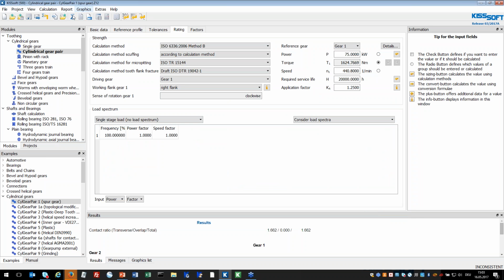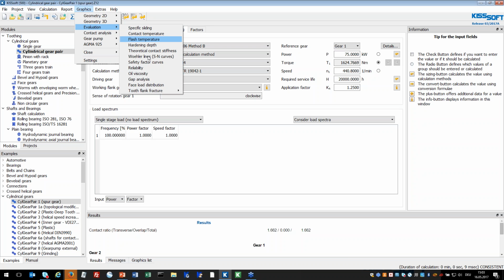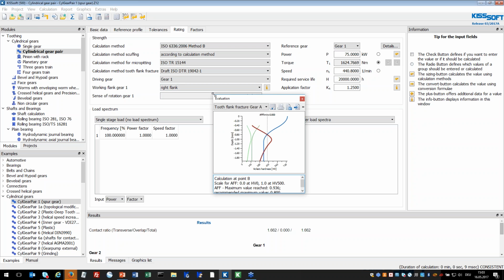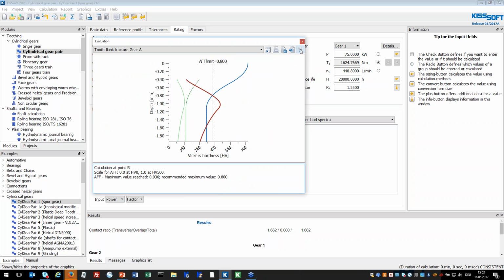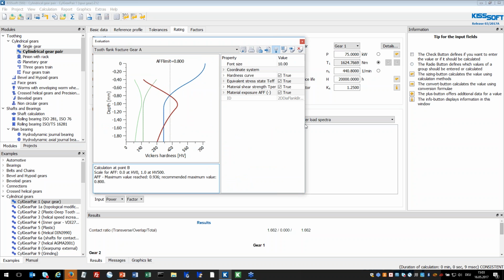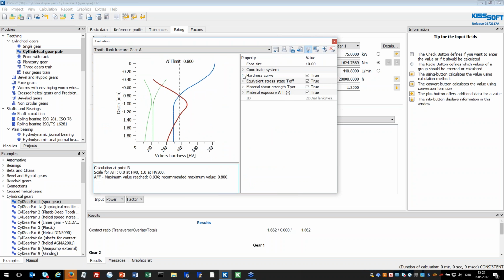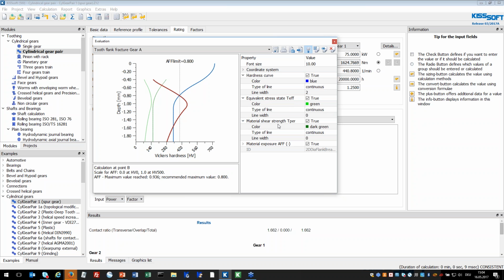Then you will find, as usual, the evaluation for tooth flank fracture in the graph tooth flank fracture, and you will find the graphs also for the intermediate results. You can see the hardness curve, the equivalent stress state, the material shear strength, and then the final material exposure, which is in this case slightly bigger than the recommended maximum exposure of 0.8.